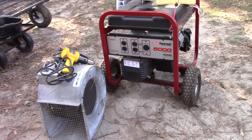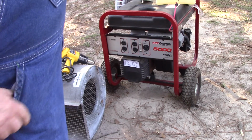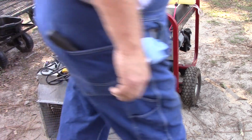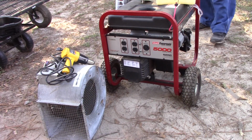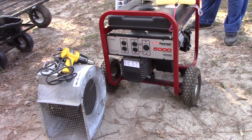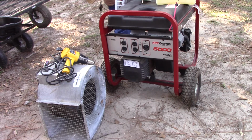We've got some goldenrod growing across the street where they're building them houses. This is about to kill me. Woo! Wearing my mask again. Oh, all right.